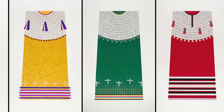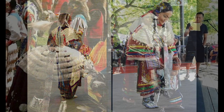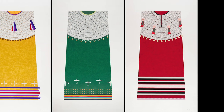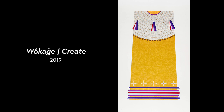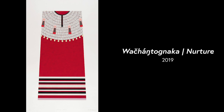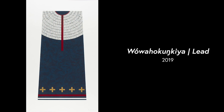Diani explains that the idea for this suite of four dresses came from the honored roles veterans serve within the powwow arena, as well as the practice of asking four veterans to stand in the four cardinal directions during the Wablenija ceremony. She was inspired by the ways that, within our everyday lives, Native women also stand guard, protect, and nurture our well-being. Each print is individually named with a quality that embodies the way women care for us all, and aims to acknowledge and show gratitude for the many women in Diani's life who have helped create, nurture, protect, and lead in ways that have taught her what it means to be a good relative.